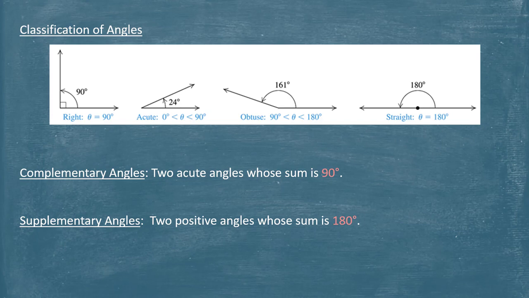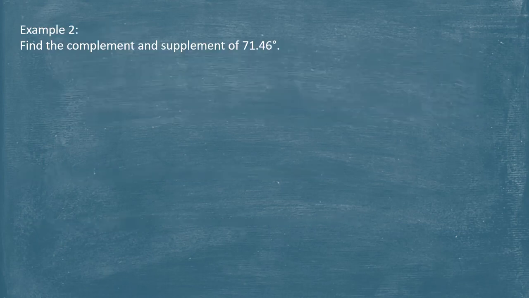A complementary pair of angles would be two angles that add up to 90 degrees. They do need to be positive values in order for this to work. And then supplementary angles would be two positive ones that add up to 180. So on the next slide we'll practice figuring out how to come up with a complement or a supplement, which hopefully is as easy as the coterminal process we just discussed. All right, so the complement and supplement of this angle is the next example we'll work through.